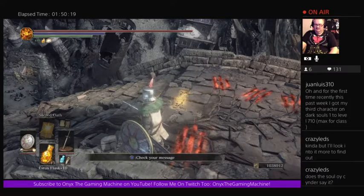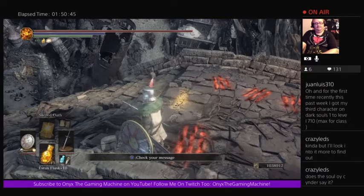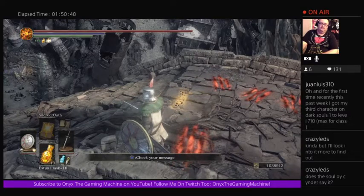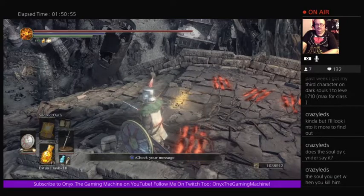Does the Soul of Cinder say it? The Soul Ascender doesn't talk. The Soul Ascender is a fighter. He's basically what I would consider a shadow of his former self. The Soul Ascender is basically the aftermath of the greed of a man that wanted the Age of Fire to continue instead of doing what he was supposed to do, which was extinguish the flame and just let it go. When you kill Gwyn, you get the Soul of Gwyn in Dark Souls 1. When you kill the Soul Ascender, you just get what's called the Soul Ascender.